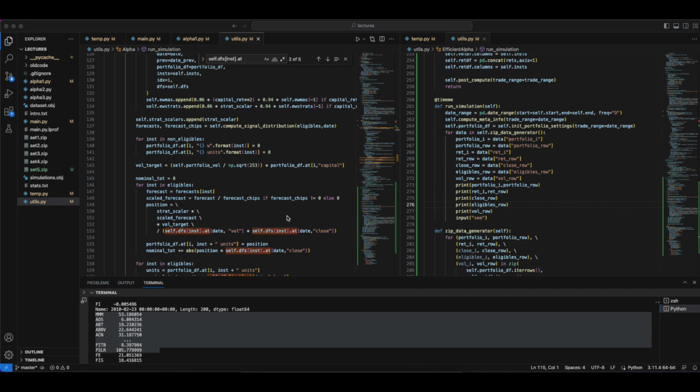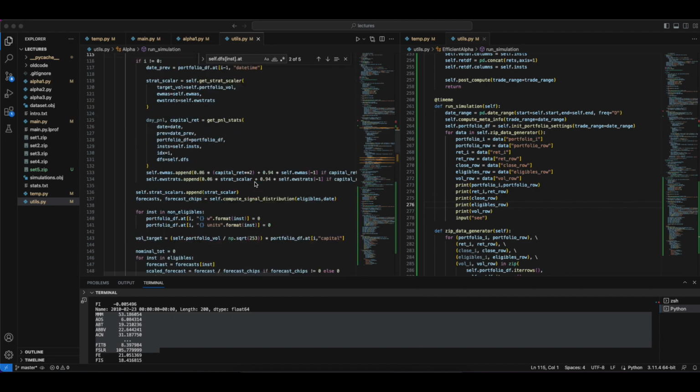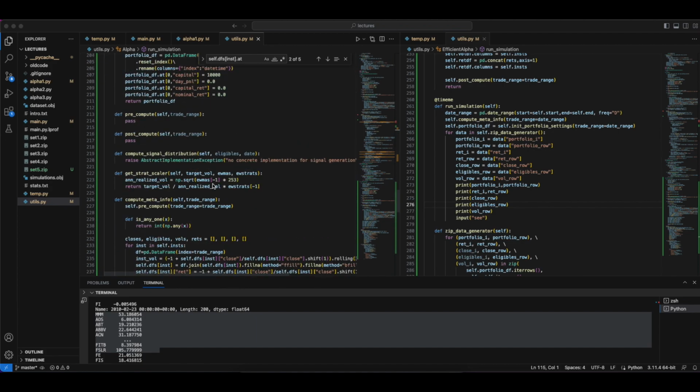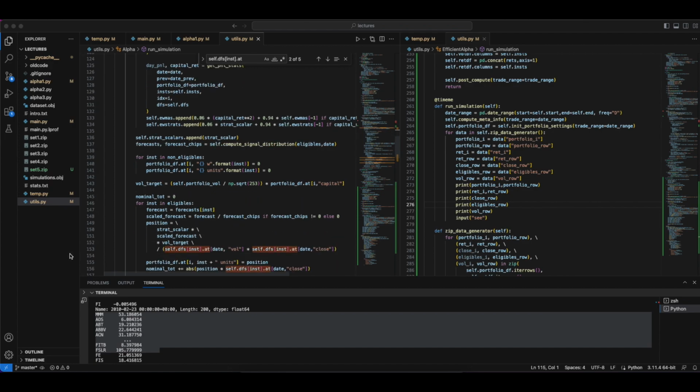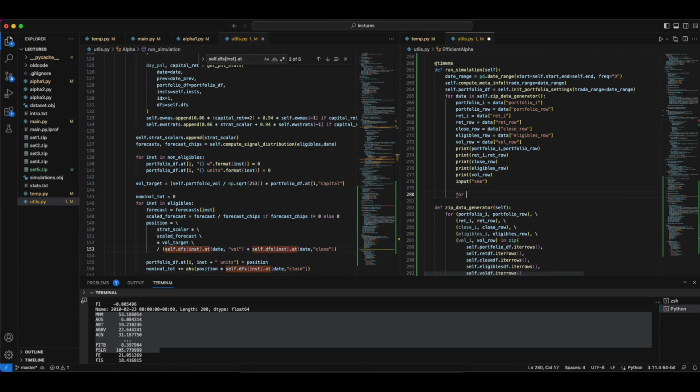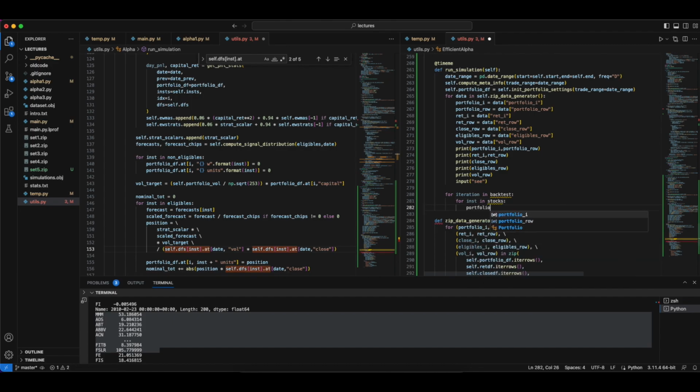Okay, so continuing from here, we saw that in the previous lectures, the biggest problem with the current implementation is that we're doing this double for loop. So anytime we have something like for iteration in backtest, and then we have something like for list in stocks, we do portfolio add, or we do data frame by add.